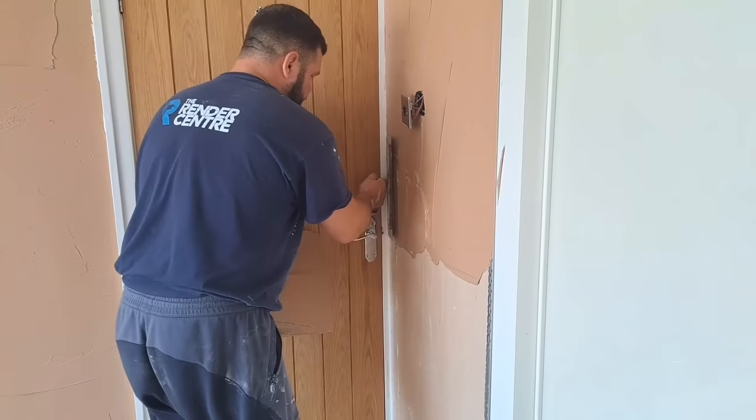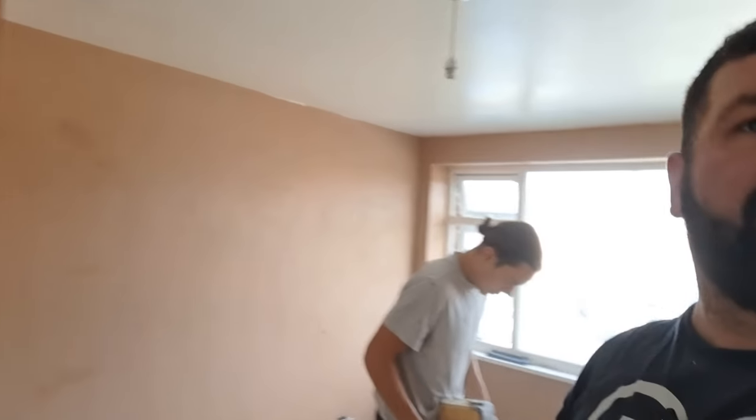We'll start troweling up. Now some guys will go round and flatten the first coat in, but I try and put it on fairly neat, there's no real big lines in it, and if I spot any, like this, I just flatten them in, and that way you don't have to go round and flatten the whole thing in. I mean, if you're a beginner, there's no harm in doing it, but it's just an extra step in the process.